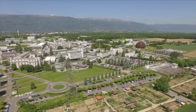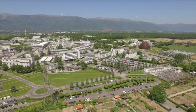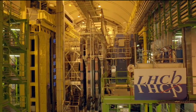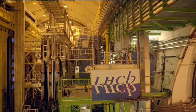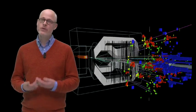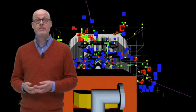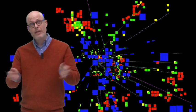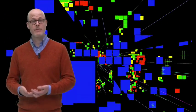In experiments at CERN, the European Organisation for Nuclear Research, scientists make and study different types of antimatter to try and understand more. LHCb is an experiment at CERN's powerful Large Hadron Collider. Here, matter and antimatter particles produced by the collider are studied and their behaviour compared. At the LHC, we produce both particles and antiparticles. We use the elements of the LHCb detector to identify these particles. For example, as positive charged particles and negative charged particles travel through the magnetic field of LHCb, they bend in opposite directions. And we do see a difference between the behaviour of particles and antiparticles.